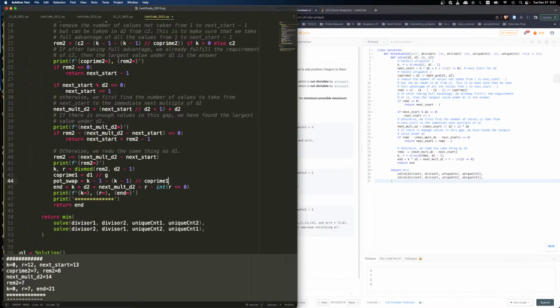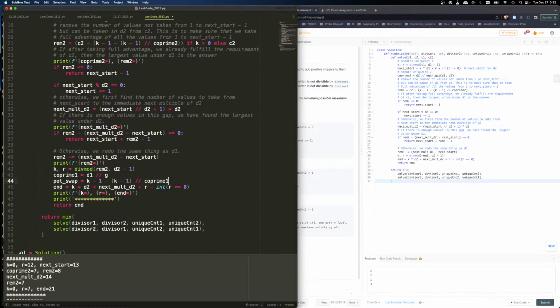And technically we can swap all of them, right? And also depending on K, if K is larger than 0. If K is 0, then potential... K will not be equal to 0, because if K is 0, that means we should have already handled it here. All right, so K is not 0. K will definitely be larger than 1.